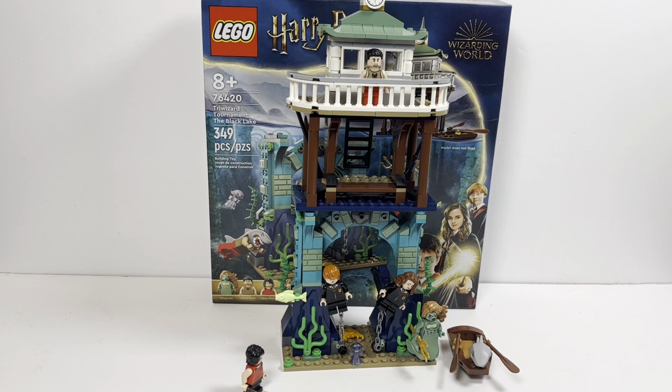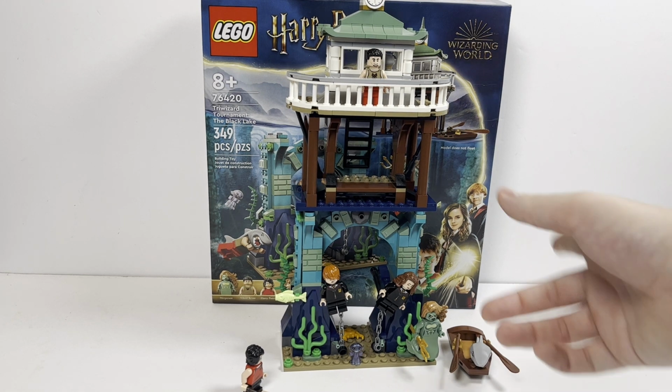And if you guys weren't the biggest fans of how the set looks, I don't blame you. I personally waited for the set to go on sale and picked it up during a sale on double points, allowing me to double dip, getting double the points while getting it for a cheaper price. I think that is your best bet, or at least get this set on sale. Still, I think if you're a Harry Potter fan and want to collect a bunch of different variations of Harry Potter and some of the other characters, this set is a good enough set for the minifigures.